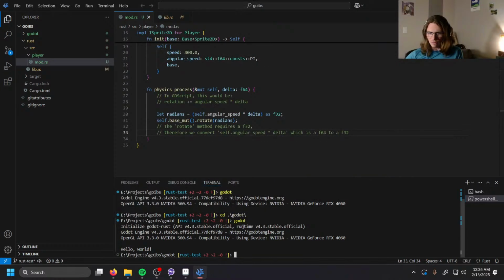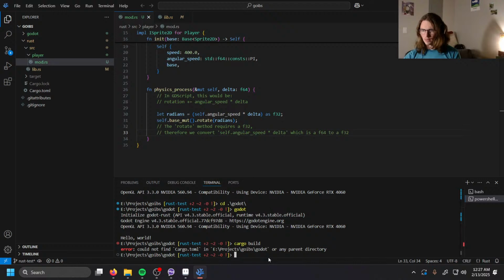I think I just don't need the Godot editor for a little bit. I could just do this. At some point I want to script it so that it does cargo build, and I want that to do that in the right directory, and then I want it to do... Do I have CMake?